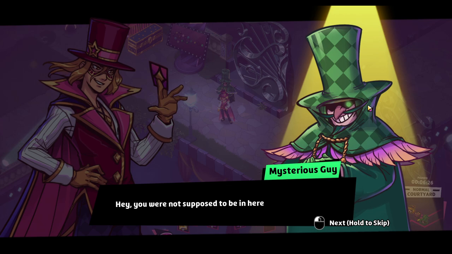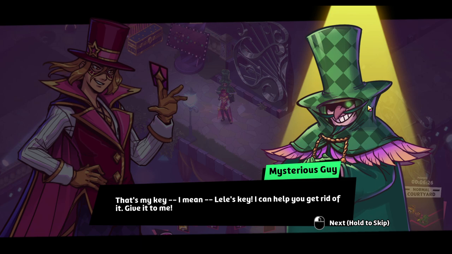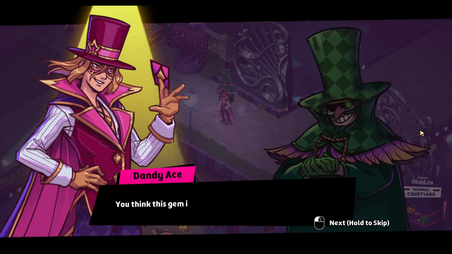Hey, you were not supposed to be in here. How did you get in? I found this nifty red key. Check it out. Hey, that's my key. I mean, Lele's key. I can help you get rid of it. Give it to me. Nuh-uh. Finders keepers, losers weepers. Fine. I thought it was well hidden for a minute. Not by me, but Lele, of course. You think this gem is a ruby?